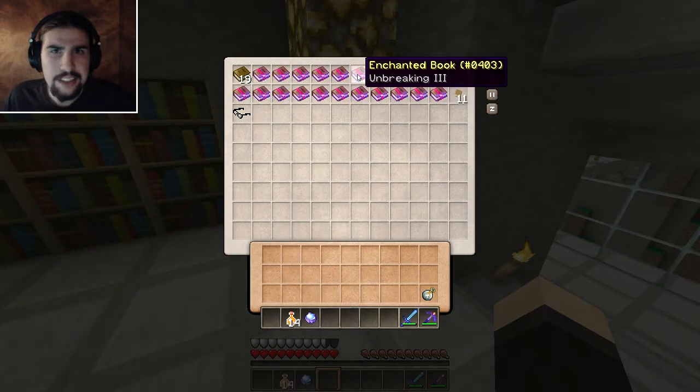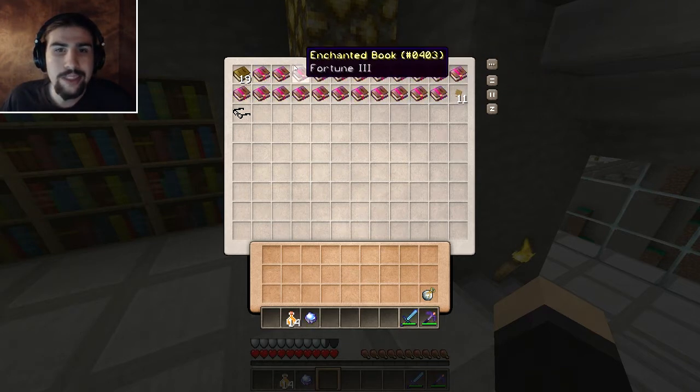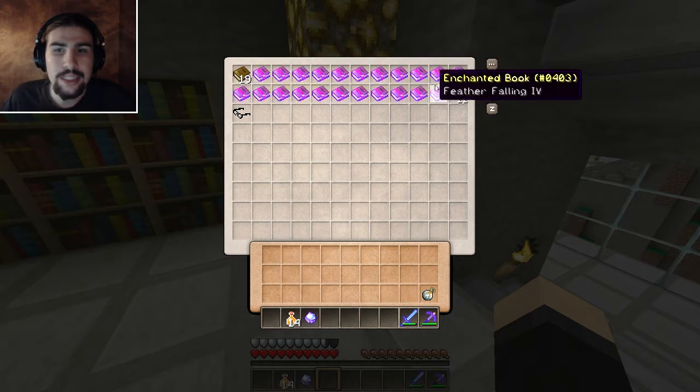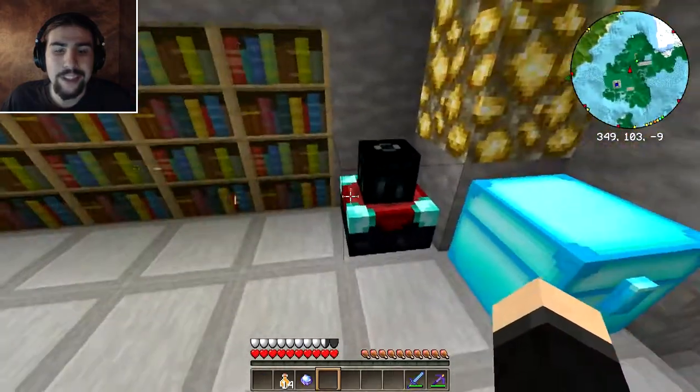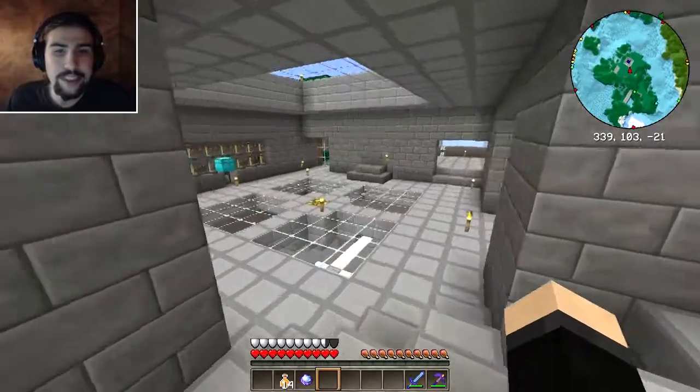Sorry about that, I think someone's cutting a tree out in the distance or something. But anyway, I have some Unbreaking books spare, and I think I cloned some other ones. Feather Falling, I actually couldn't apply, because it was too high of a cost. But pretty much, I grinded a bunch of levels, and I've re-enchanted all my armor.